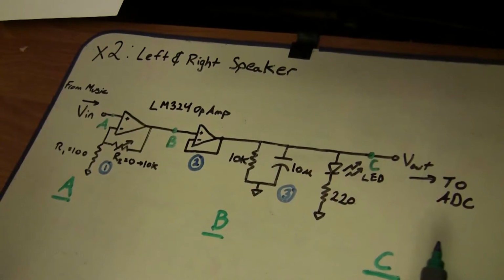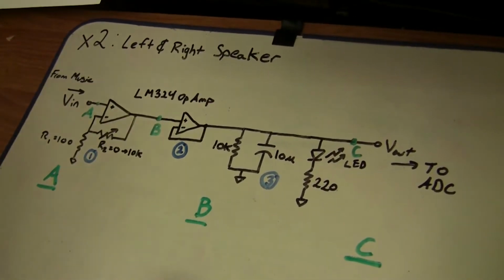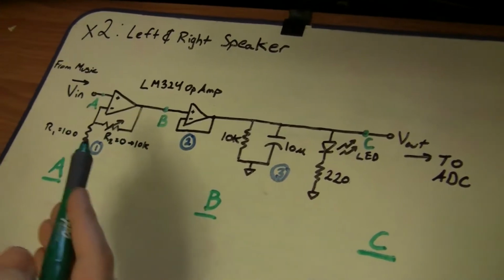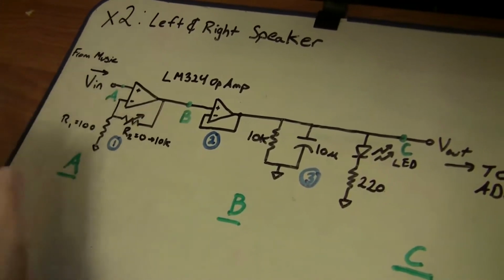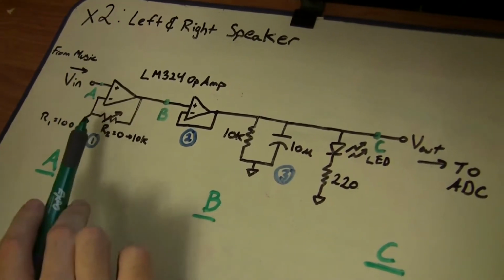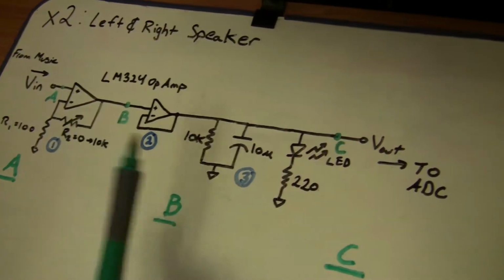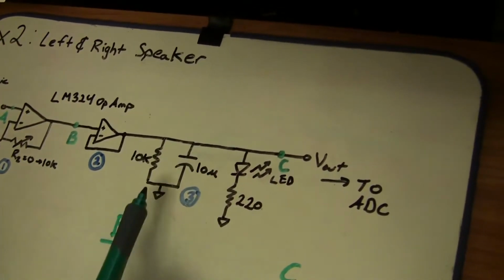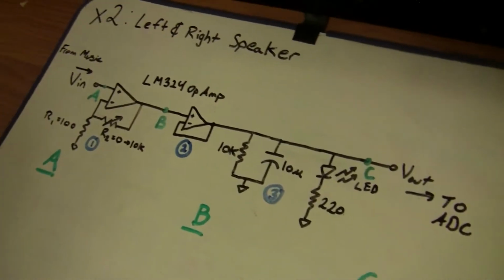This is the circuit we're going to be using. We're going to have to build this twice, one for the left channel and one for the right channel. So we start off with the weak input signal from the audio jack. Then we put this through an amplifier stage right here, and then we put it through a buffer, which finally feeds that into a low-pass filter stage here. So now I'm going to go through each stage individually and better explain them.